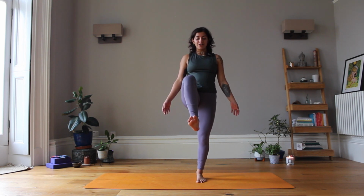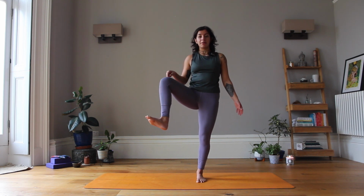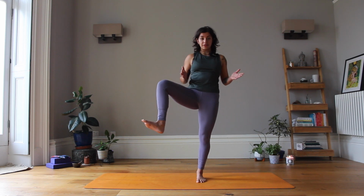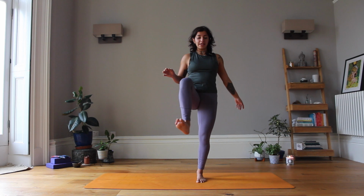Cool. Then when you're ready, exhale, slowly open the right leg out to the side. Try to keep the same elevation in the knee, engaging the glutes. Again, if you need to bend that left leg, please let it happen. But both hips are still facing forwards. Nice. Slowly, slowly draw that knee back to center.